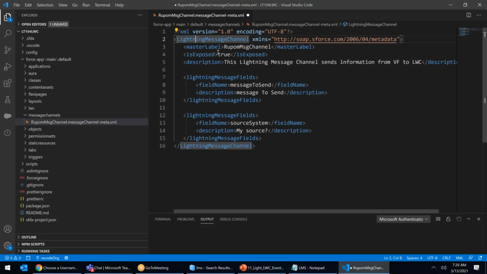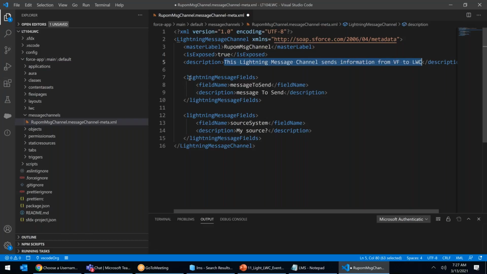Whatever the name of the message channel is, you have to put it there. For example, I gave Rupam message channel, exactly the same name. Whatever file name you gave has to be in the master label. Expose true. Description, you can write anything. This is the lightning message channel, send information from VF to LWC.